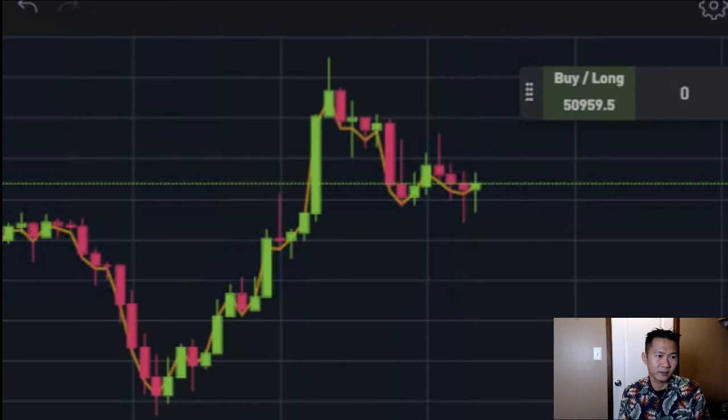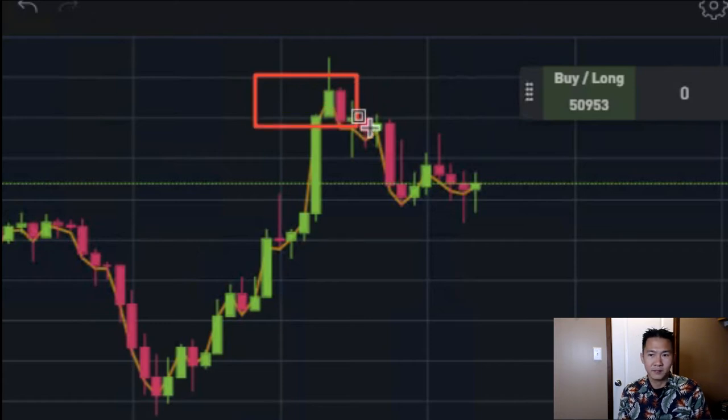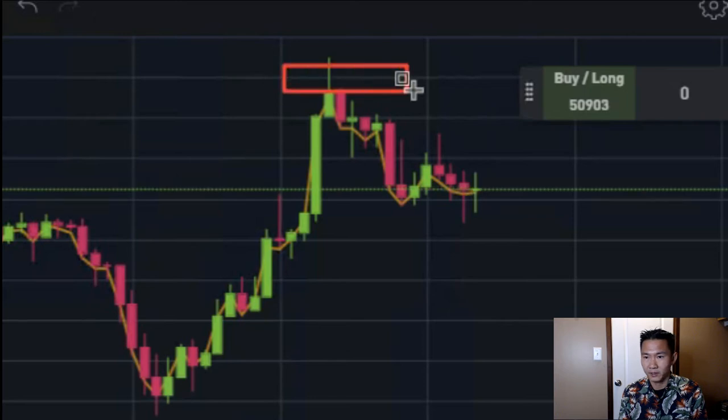Okay, let's grab that real quick. I'm going to eyeball this. Of course, the computer does a much better job. Now I'm going to clear this real quick. If we were to consider the wicks, we would grab it from here, from the top of the wick, as a no trade zone. I'm trying to aim. It's not doing a good job of aiming, so let me try again. I guess that works. So there you go.